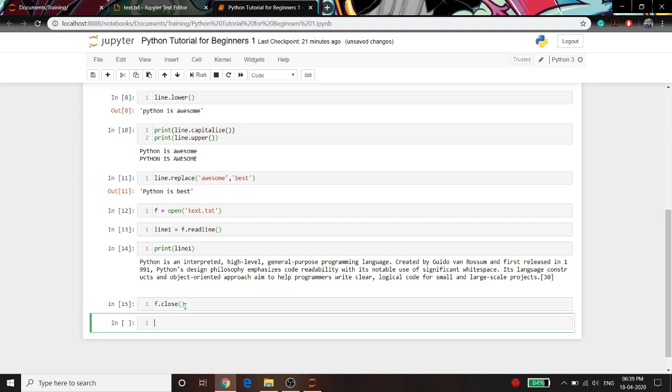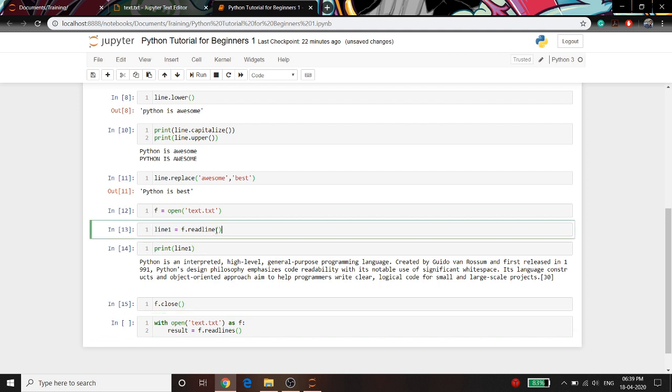Another way of reading a file is to avoid opening and closing every time. There's a simple way: with open text.txt as f, result is f.readlines. The readline method is also applicable here, so here we just read one line.